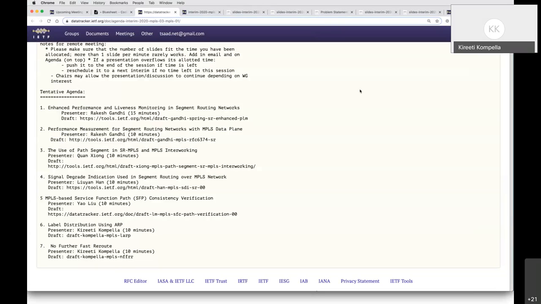And the second thing is, in this draft, I think there has not been a whole lot of discussion, but it is reasonably stable. And I think we have put in the document several use cases for the no further pass-through route label. So we would like to consider progressing it to a working group document. But I think more interesting would be what do we need to do to make that special label early request.